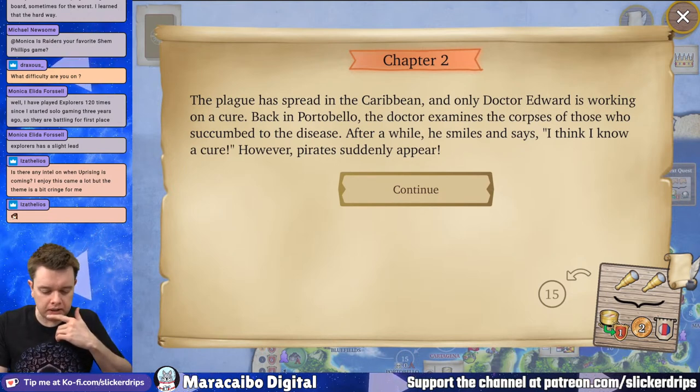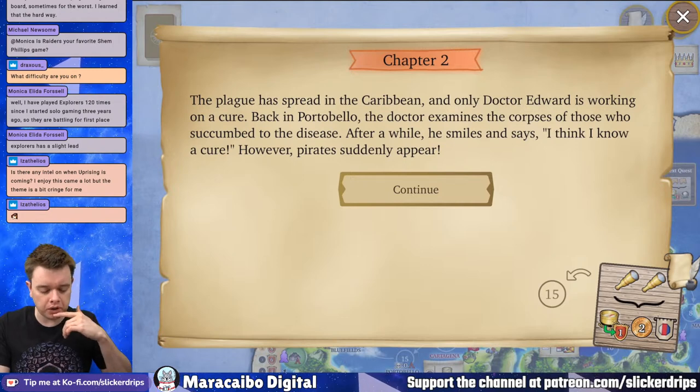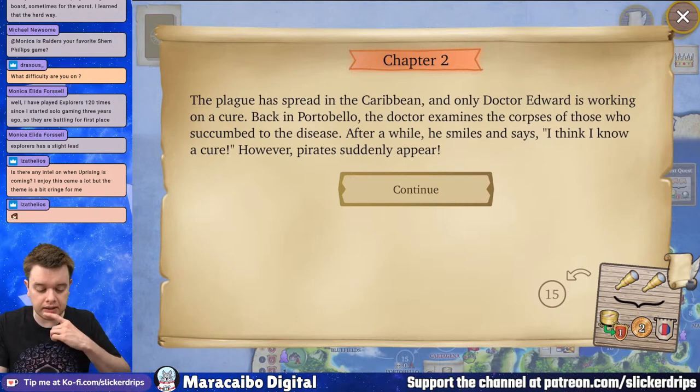The plague is spread in the Caribbean, and only Dr. Edward is working on a cure. Back in Portobello, the doctor examines the corpses of those who succumb to the disease. After a while, he smiles and says, "I think I know a cure."